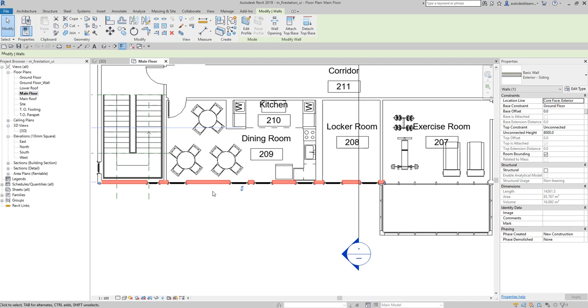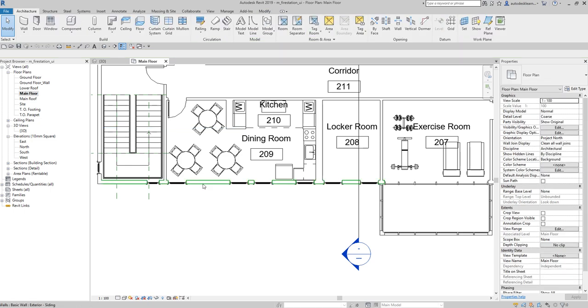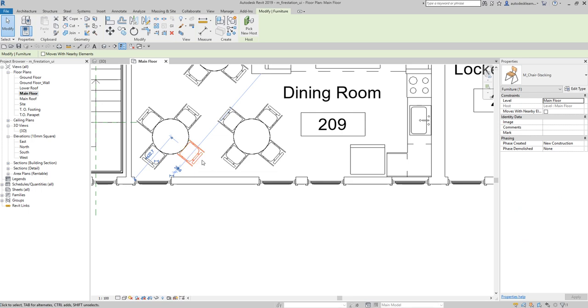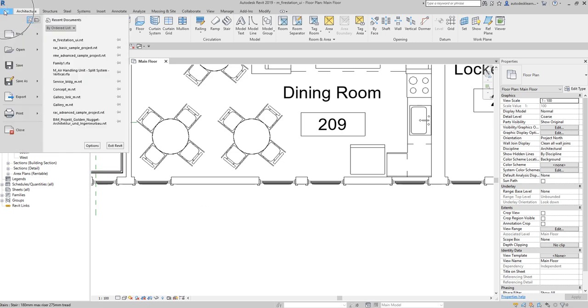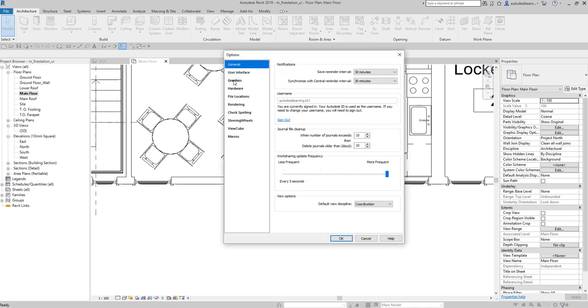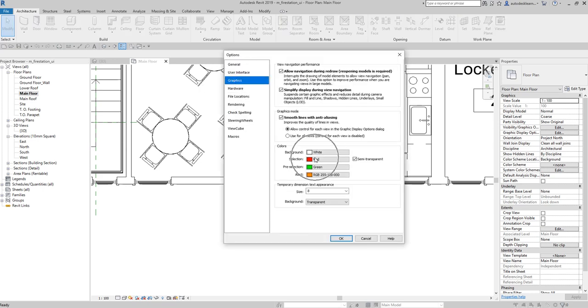Now, you can change the color whenever you select the object. In my case, every time I hover my pointer over an object, it turns green, right? But if I click an object, it turns red. So if you want to modify that color, you can go to the file and then go to options, and then go to graphics, and then you can change from here.